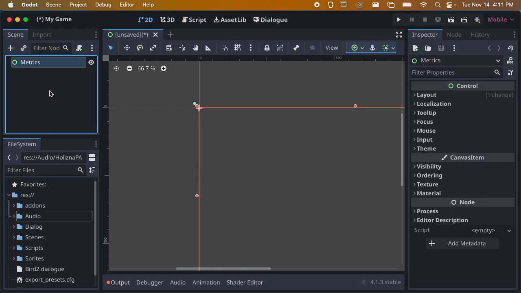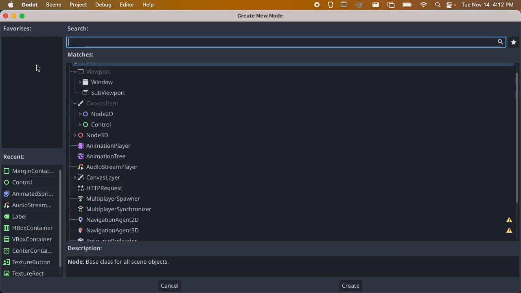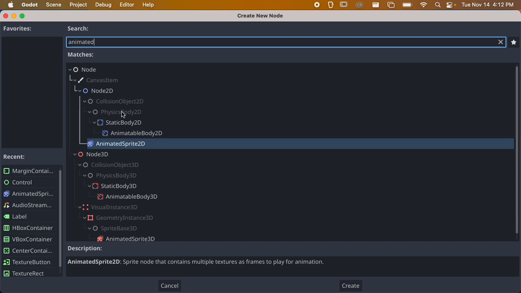But let's get started. So I'm going to start out with the number of items that the player has, and for this, I'm going to add a sprite with just the regular animation of the items. So you could make another artwork for this if you want. But just to save time, I'm just going to add a regular sprite. So I'm going to click here. I'm going to make an animated sprite.